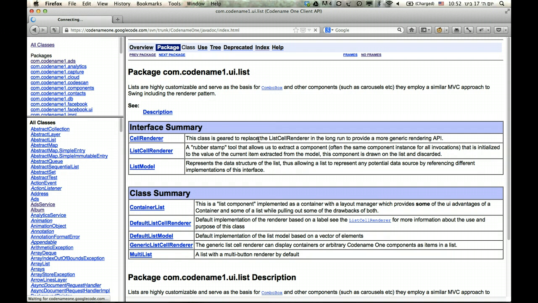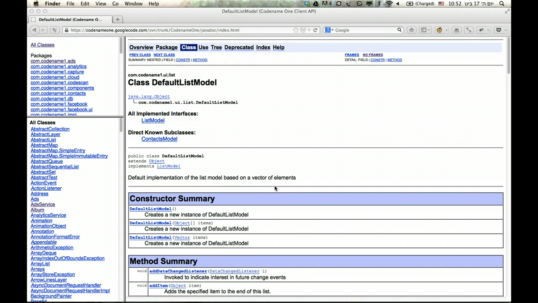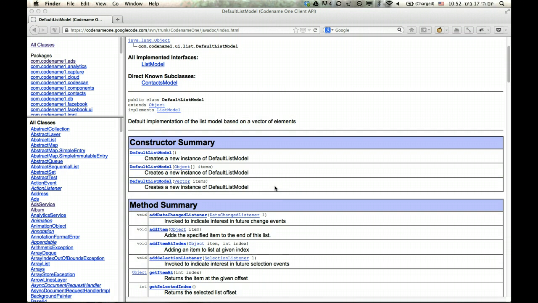If you have a list that's already showing on the screen, you might have a problem if you repeatedly call the default list model's add item or remove item. And the reason behind this is that every time you add an item or remove an item, the list model needs to fire an event and notify the list.